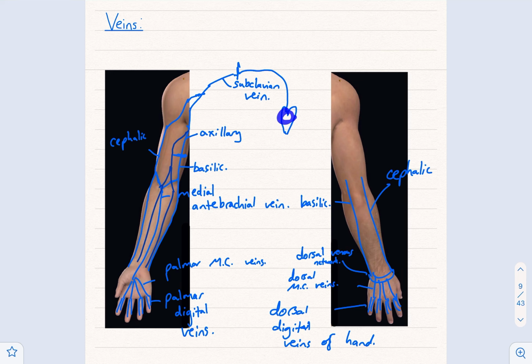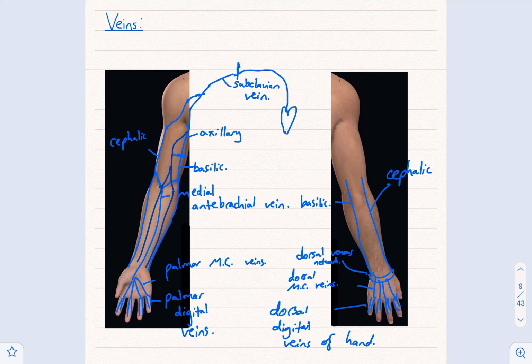Okay, so you've got the superior vena cava. All of this blood is going to be dumped into the right atrium. So if we work backwards from the right atrium, superior vena cava. From the superior vena cava, it goes to the brachiocephalic vein. From the brachiocephalic vein, it goes to the subclavian vein. The subclavian vein then goes into the axillary vein. The axillary vein has two dividing points now, the cephalic and the basilic. So for cephalic, make a C with your index and thumb, and that's the side the cephalic vein goes on, which means the basilic vein goes on the other side.